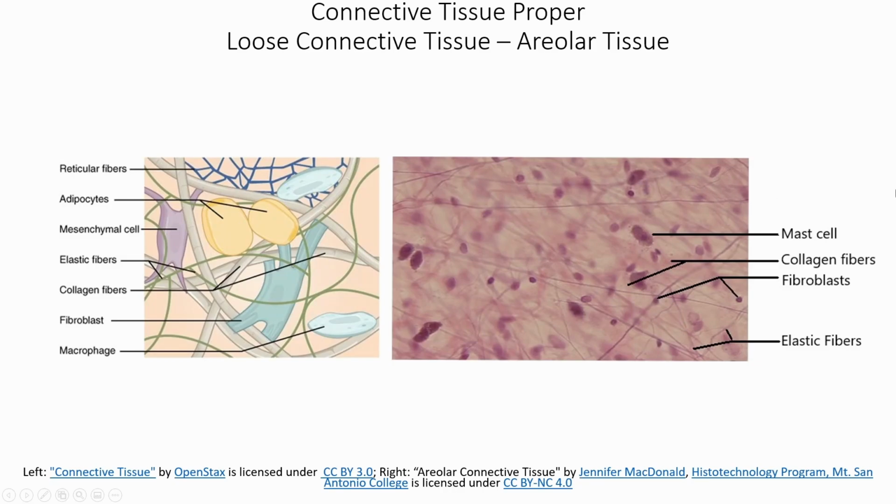So it's very chaotic. So if you're trying to remember areolar tissue, just remember it's kind of chaotic compared to the rest. It doesn't make as much sense in terms of a pattern or an organizing feature. It just doesn't stand out as organized. It looks kind of like a mess, right, if we're honest.